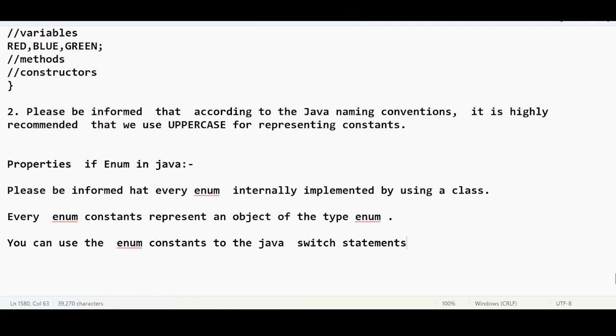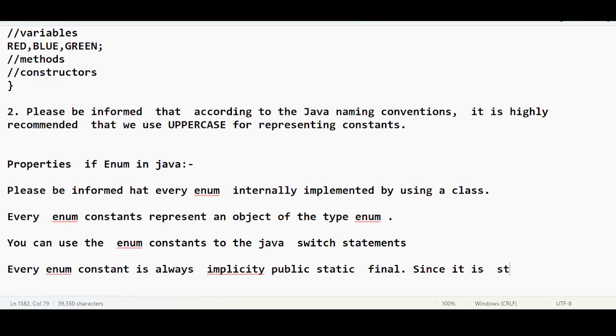Okay. The fourth one is every enum constant is always implicitly public, static, final. Public, static, final.